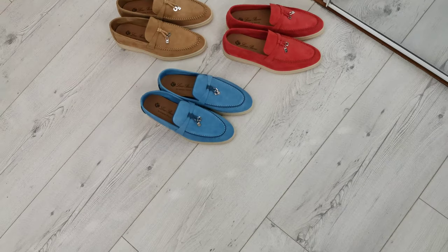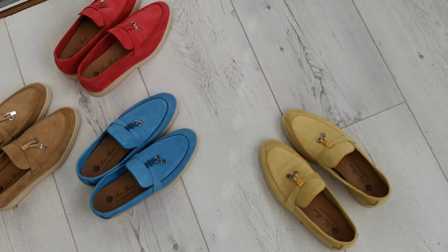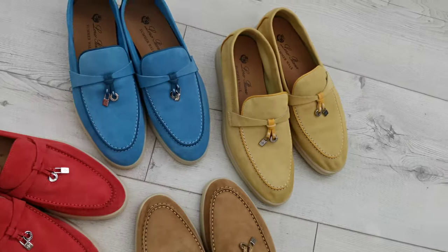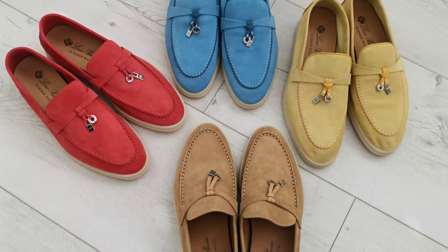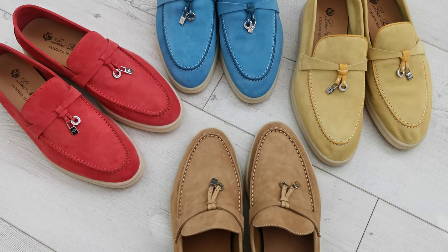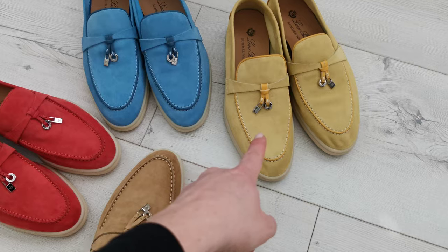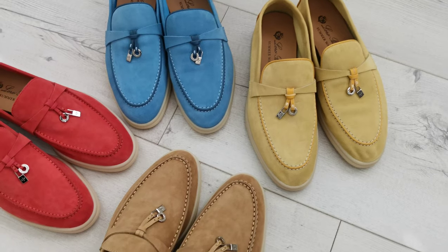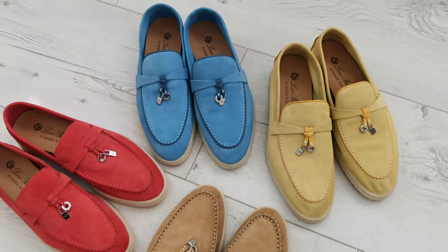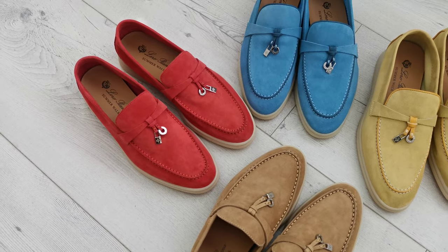So tell me your thoughts about this, and I hope I helped you make a decision and helped you with the colors. To be honest, I would like to keep all of them, because I like all of those colors, but my favorites are these ones, because I don't have any neutral colors in my wardrobe. Yellow and obviously blue are very easy colors to match with your wardrobe. The most difficult color, I would say, is this fish red, but they're still really beautiful.